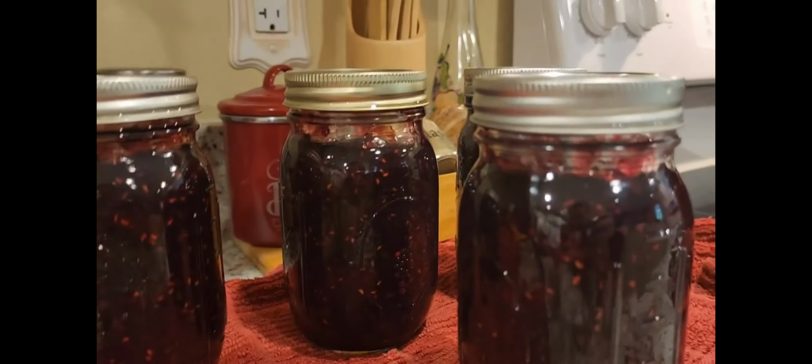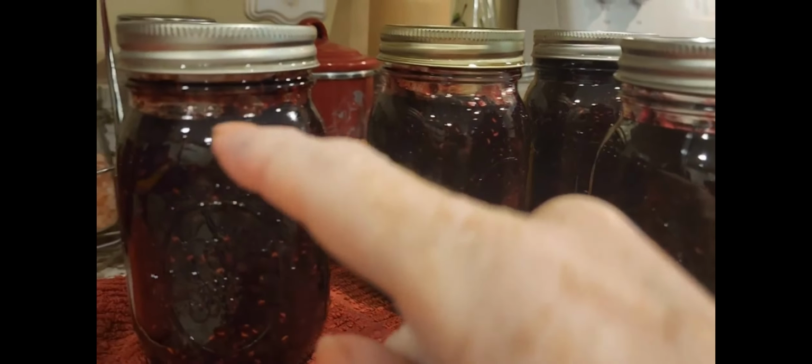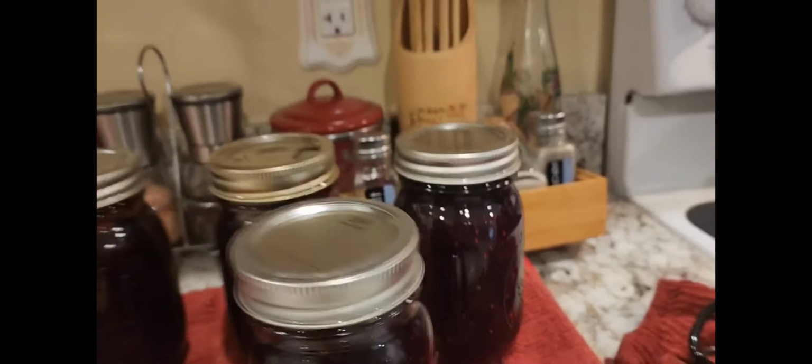You see what I mean with how much I put in the jar? If you look, it expanded. Look at that one. So always, always go by the directions when it says to leave a certain amount of head space.